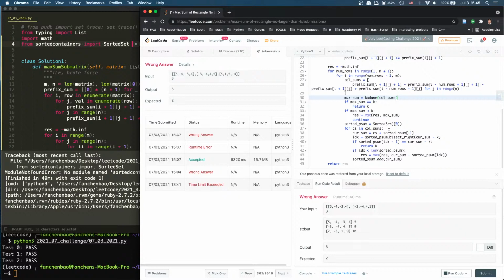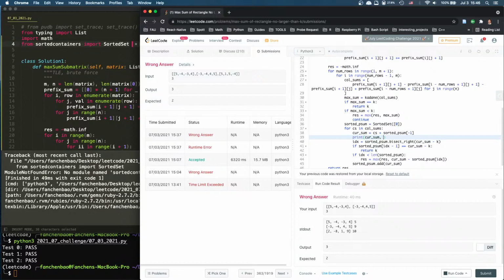So what I'm going to do is go through this. I'm going to print out the current sum, right?